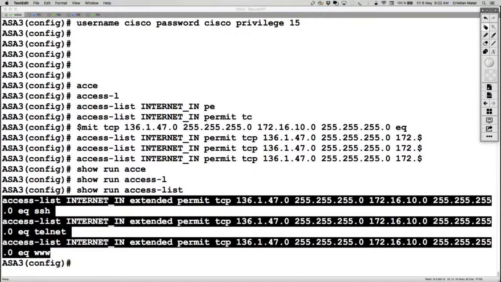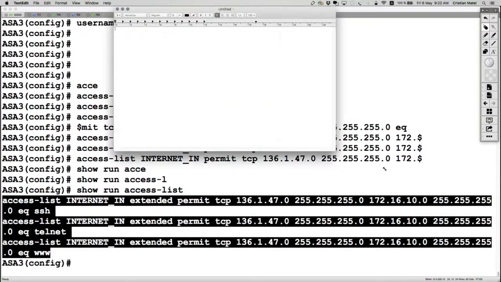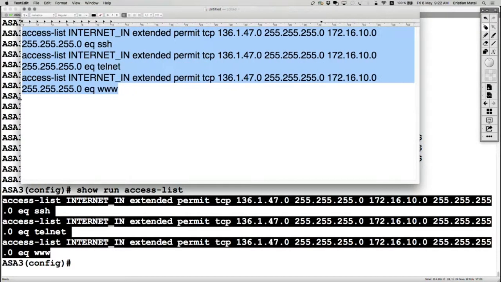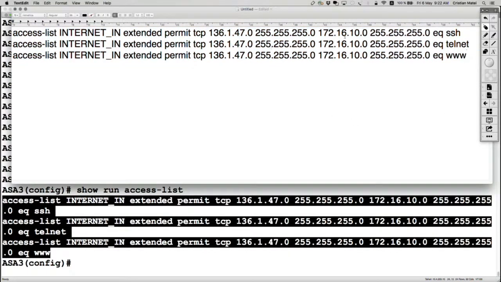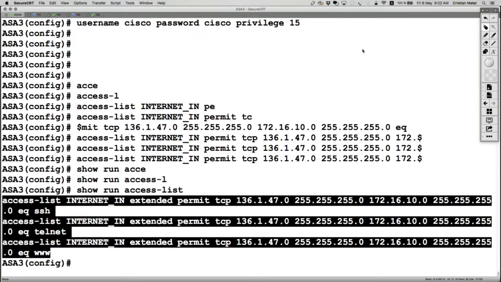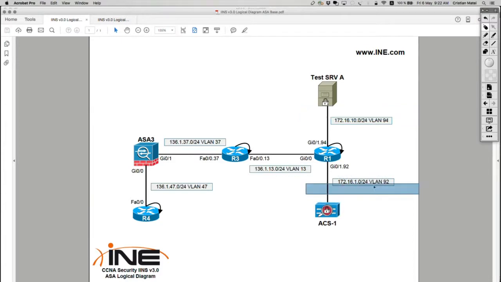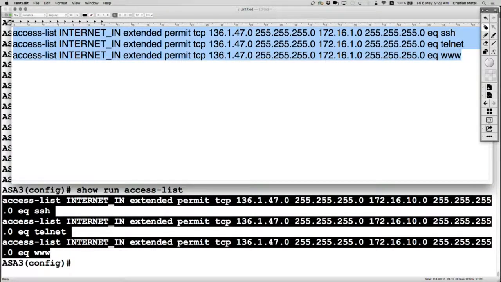Let's open up a text file, paste this ACL in here, and then change the destination from VLAN 94 to VLAN 92, which is 10.10.10. So three more lines in there.